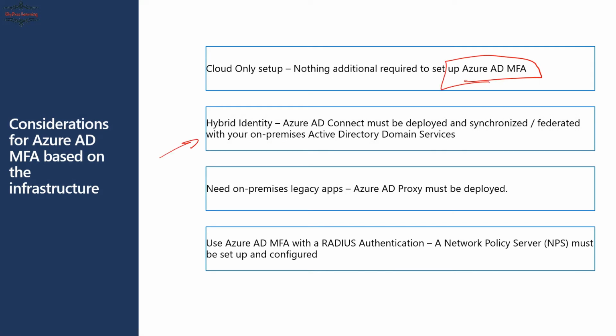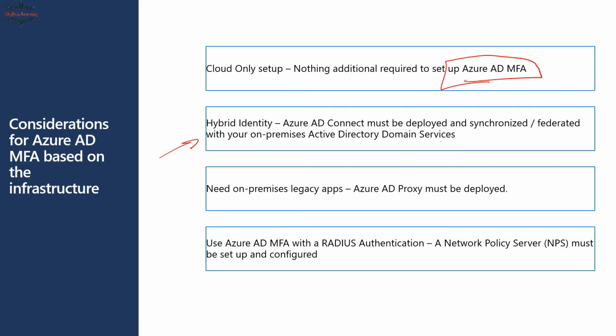If you have a hybrid solution, that means the objects are syncing from on-premises to cloud. In that situation, you have to select the appropriate authentication strategy, like password hash sync, pass-through, or federated, the type of authentication that you are using. If you are using Azure Active Directory Domain Services-based authentication with a federated environment, that requires extra protection while you are setting up MFA, even though it's working for all.